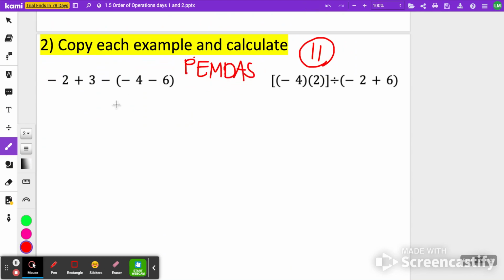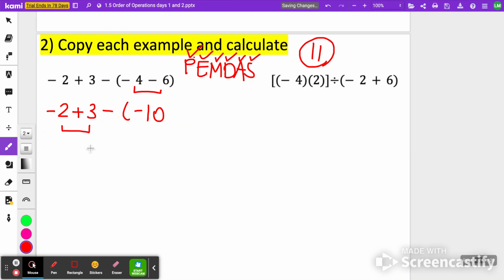All right, order of operations. Let's start with parentheses on this first one. I do have something here in the parentheses. This is negative 4 minus 6. I'm going to get negative 10. I'm going to then bring down everything else exactly like I see it. That's my main cautionary thing I want you to keep in mind. No exponents, no multiplication or division, but I do have addition and subtraction from left to right. So let's start with these two.